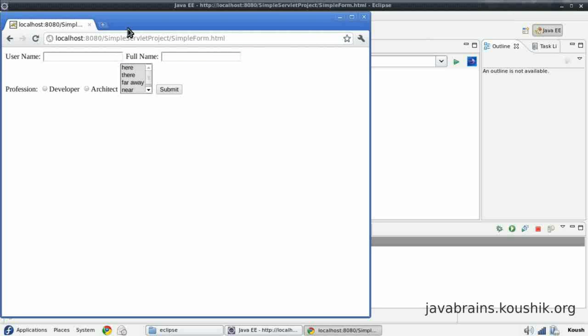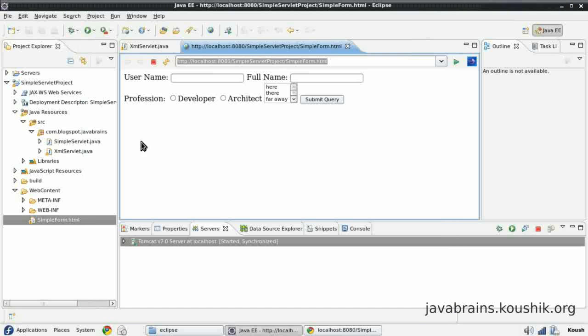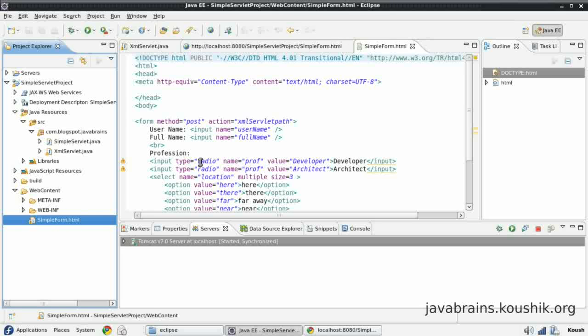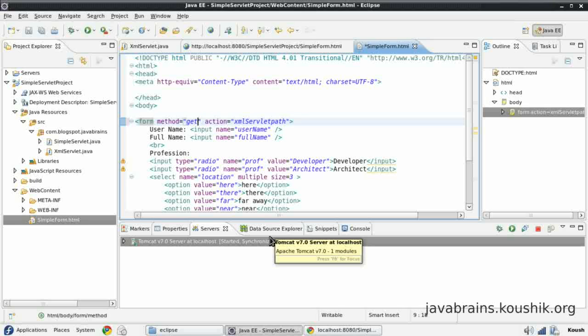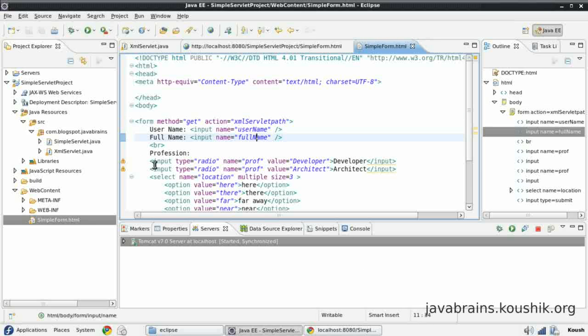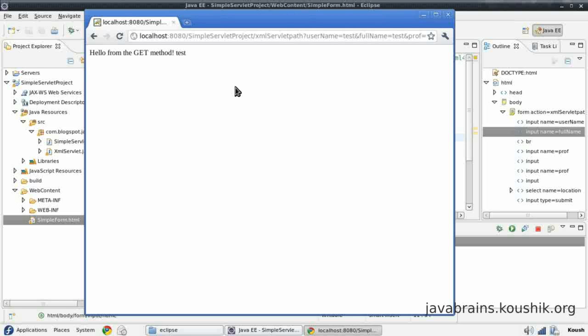Okay, so we have this form, and let's check whether it's using a get or post. Okay, it's using a post. Let me use a get first. Okay, so I'll just type in some test values and say submit.